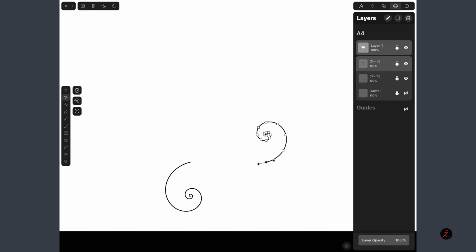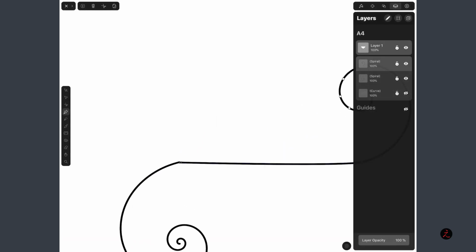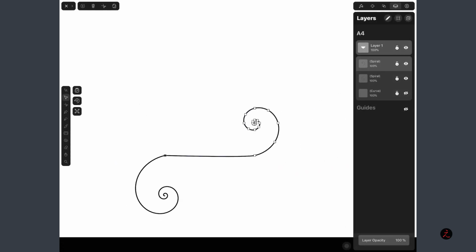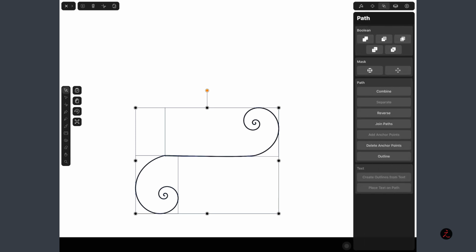So the way you do it is just, all you have to do is just tap on the pen tool. And now you're ready to continue. So I'm just going to tap right across like so. See that? Perfect. This is not connected, but the other one is. So with the selection tool, we're going to marquee select those two. Again, under the path inspector, we're going to join those two paths, like so.